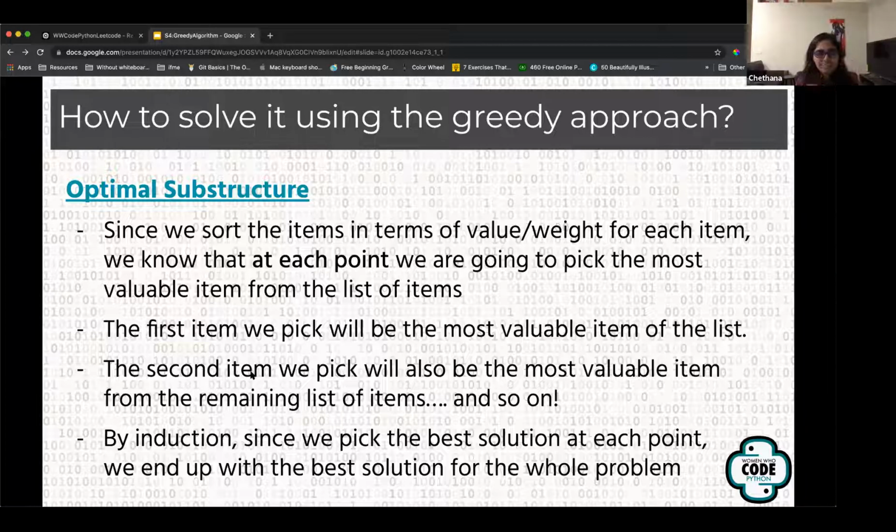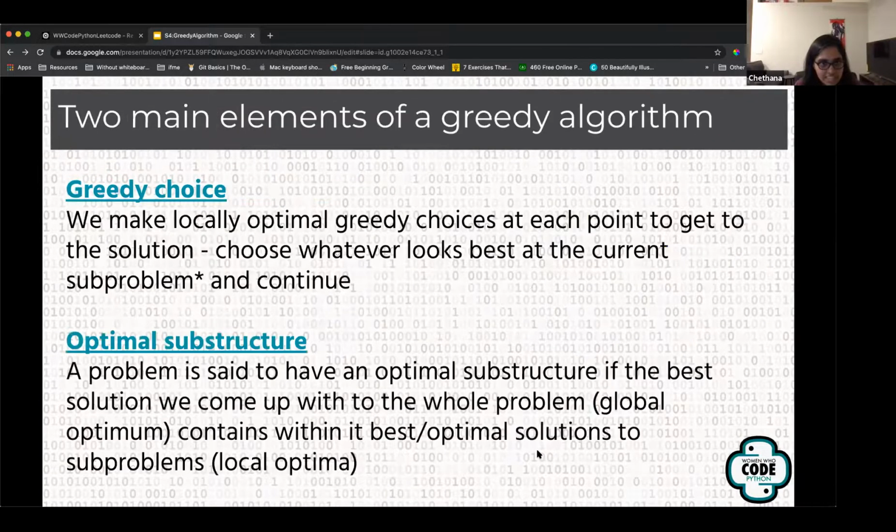So because of this, by induction, since we pick the best solution at every point, then we pick the best solution for the whole problem. Let's just go back to where that slide is again.